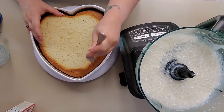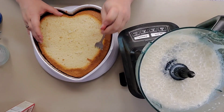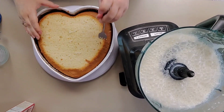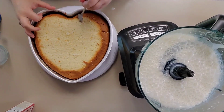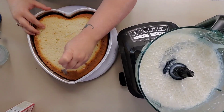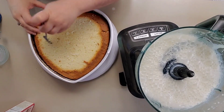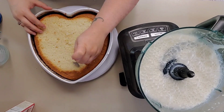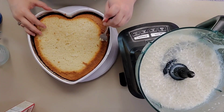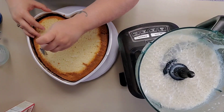So you're gonna be stabbing your cake. Stab your cake. Oh, I'm getting a call, I'm sorry about that. Stab your cake, apuñalen el cake, apuñalen, no hagan el huequito para que toda la leche entre. Si no, se va a quedar arriba. Y en algún punto tal vez se baje, pero más fácil así. So, like, this is easier for the milk to get absorbed into the cake.